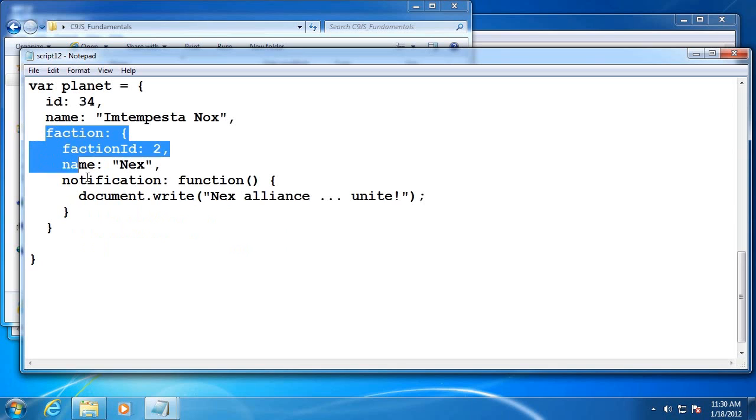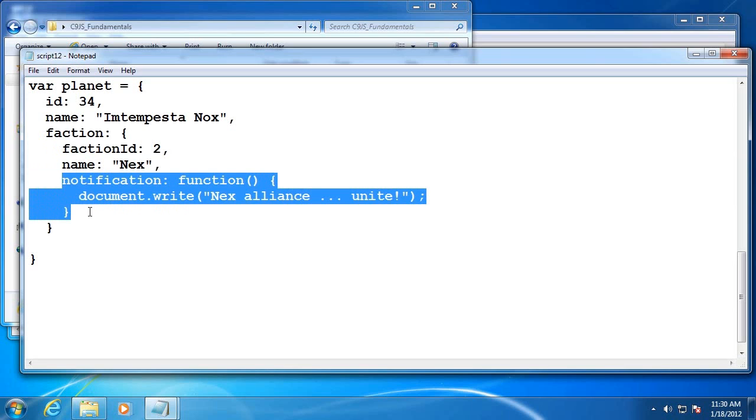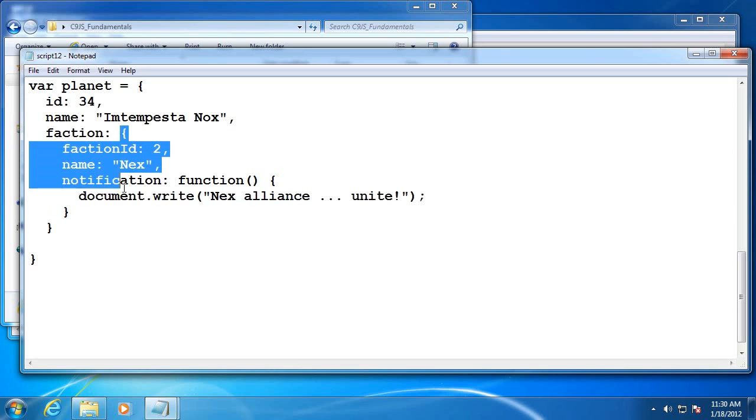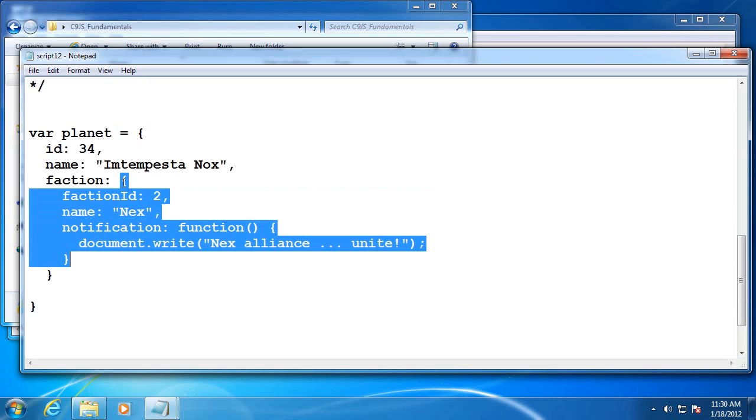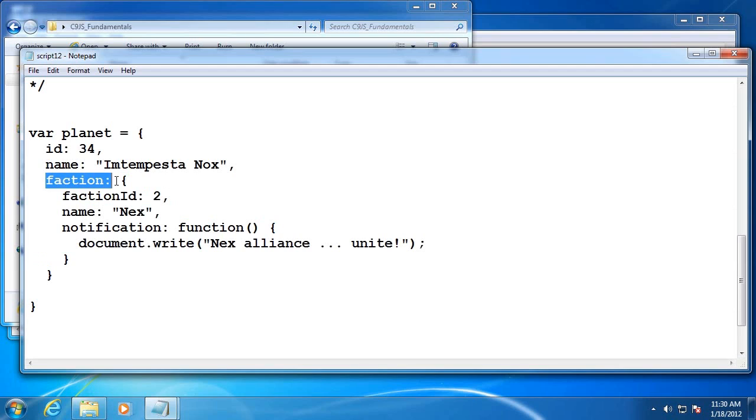So here we have an object literal complete with 2 properties and 1 method, and it is defined as a property of another object.